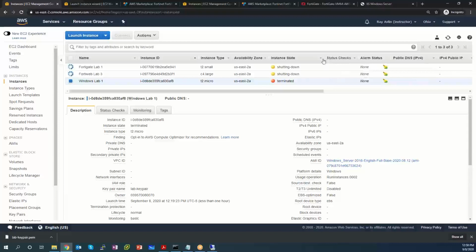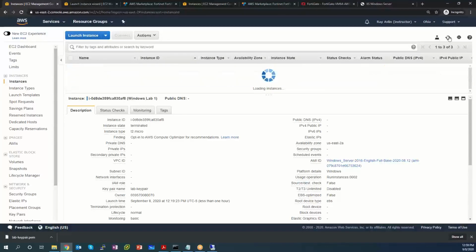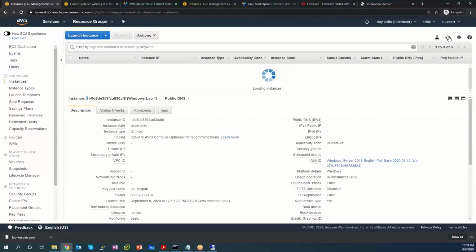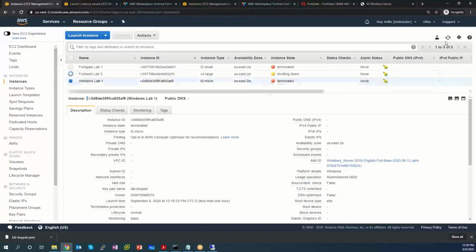I'm going to wait a moment for that to happen because there are some follow-up steps here that I want to make sure you catch if you're shutting down your own resources. I'll just refresh. Okay, 2 of the 3 are terminated. Almost there. Refresh again. If I wasn't waiting for it, it would only take 5 seconds, but I'm waiting for it, so it takes every bit of the time it takes. Let's refresh one more time there.